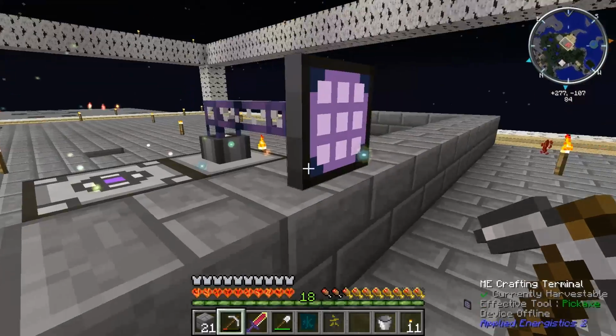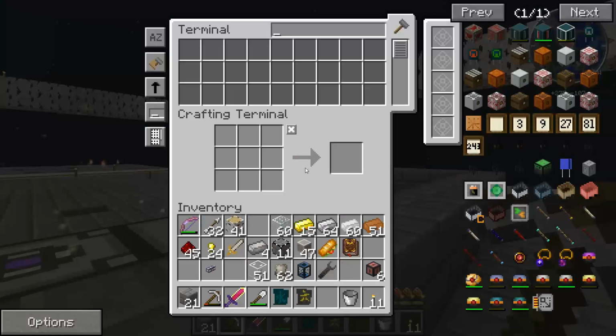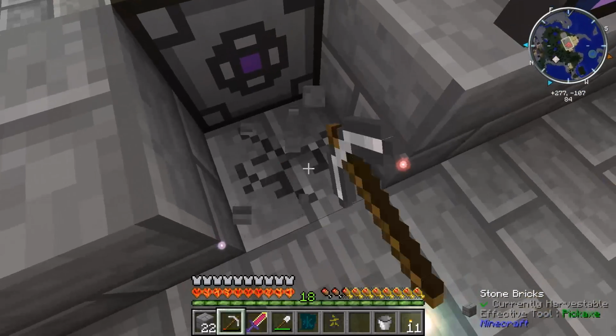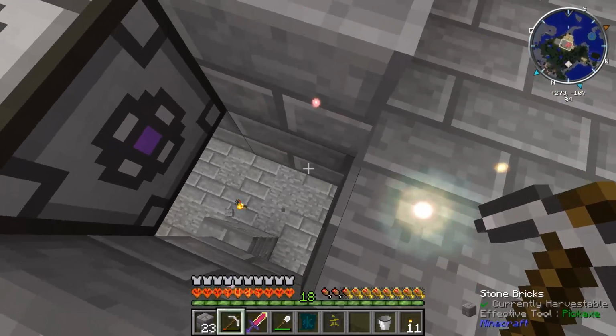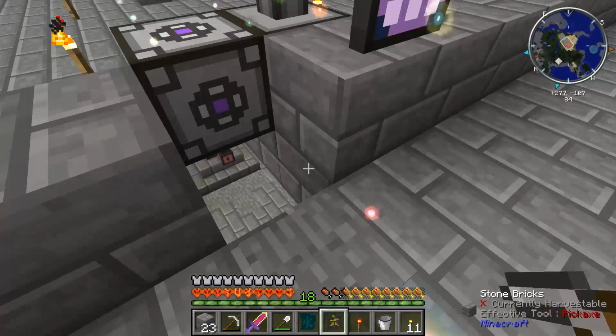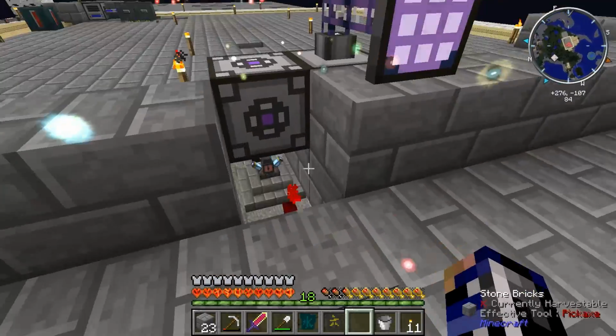There we go. Then if I couldn't actually hear it. Okay, so if we step here, nothing obviously happens. Okay, I can remedy that easily enough. What I think I'll do is temporarily put a redstone torch there. And we'll obviously need to change the polarity of our system once we get this going. So redstone torch here, so that it's powering it.